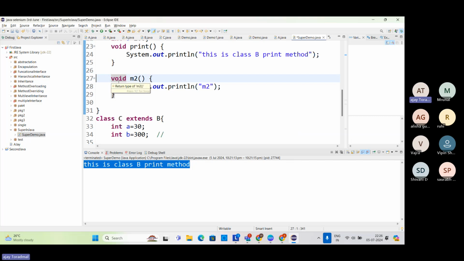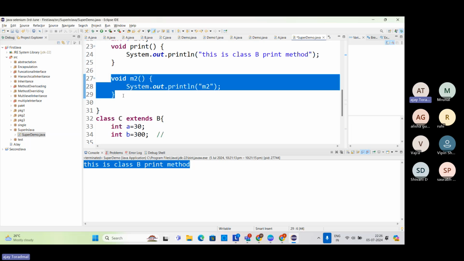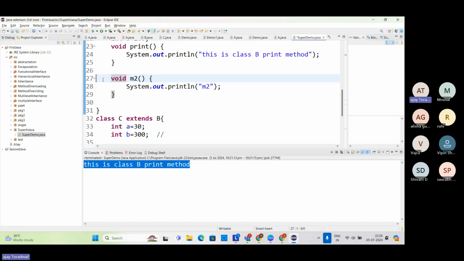We have 4 access modifiers: private, protected, default, and public. If I am not giving an access modifier, then by default the access modifier is the default access modifier, but it doesn't mean this method is called a default method. It has the access modifier default. So access modifier default is different and default method is different.